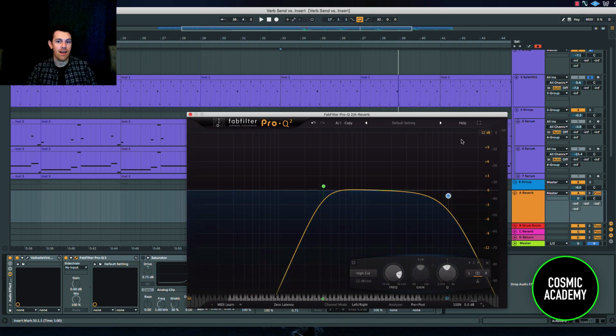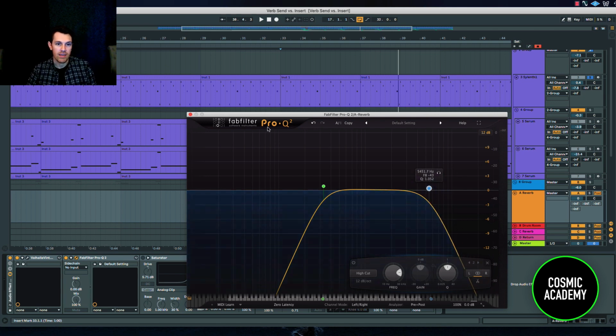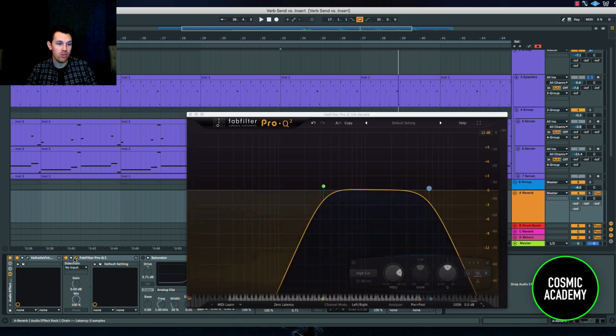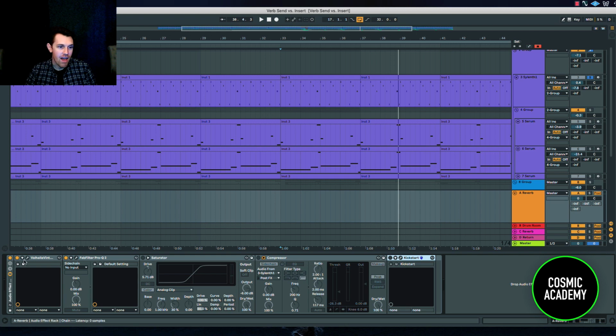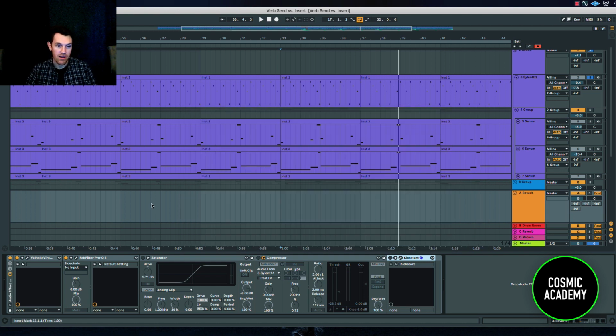On this sound, I even have white noise. I don't want to take any high end off of that source sound, but I do want to take some of that harsh high end off of the reverb. And that is what you can do right here when you have it on a return channel. You can EQ it specifically with a great EQ plugin like FabFilter or something, instead of having to rely on the low cut and high cut EQs in the synth, which aren't as precise. So that's another benefit there.